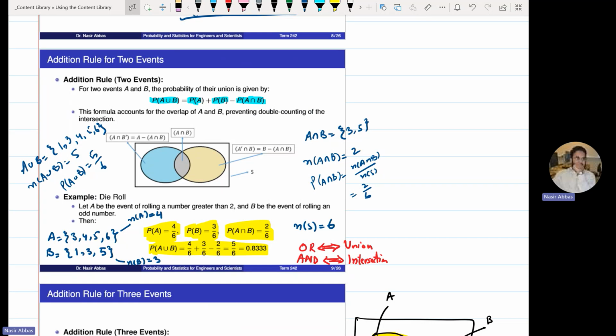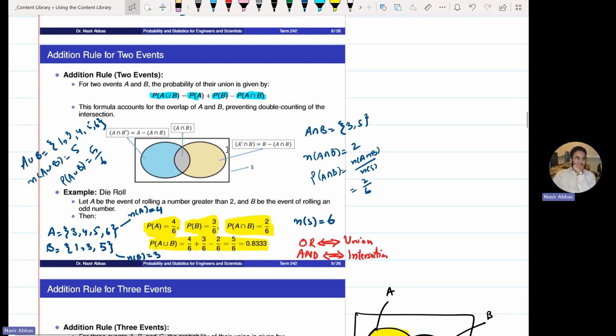Now we might give you a question in exam where we don't give you the intersection probability. We ask you to find the probability of A union B. We give you probability of A, we give you probability of B, but we don't give you A intersection B. But we tell you that they are mutually exclusive. So we are giving you the A intersection B indirectly. Indirectly, we are telling you it is 0. Right? So you just need to know these terminologies. Why? Because in some questions, the information is given in terms of these terminologies indirectly. So you need to use that information to solve the question.